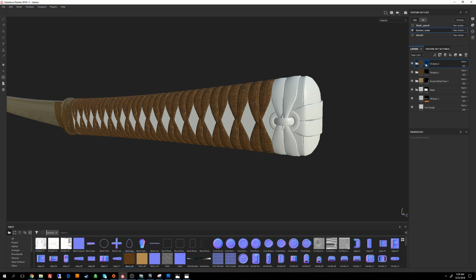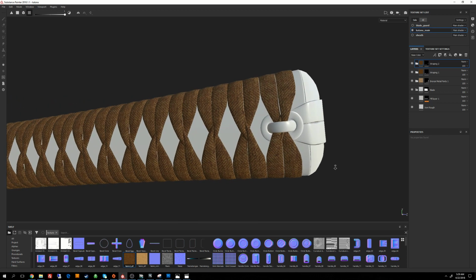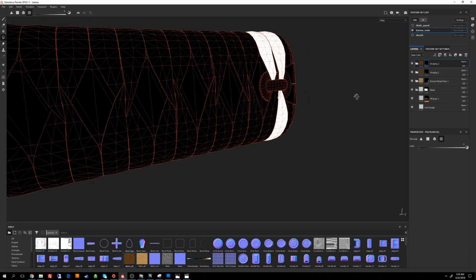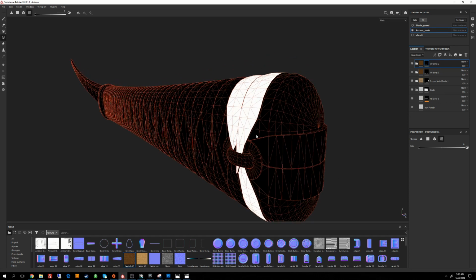Let's clear the mask. I'm going to add a black mask. Go into mask mode here, and I'm going to select this unique wrapping here. Let's just start selecting a few of these pieces and take a look at how that's projecting on here. So we've got this part right here, that's wrong. So let's go back into that and deselect that piece. We'll have to address that as its own layer. And for the rest of these three, they're going to be fine.